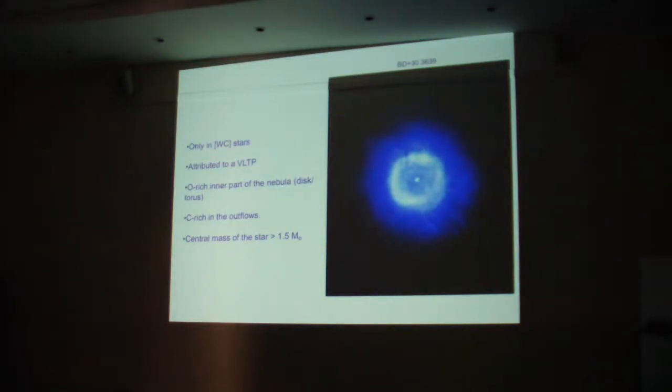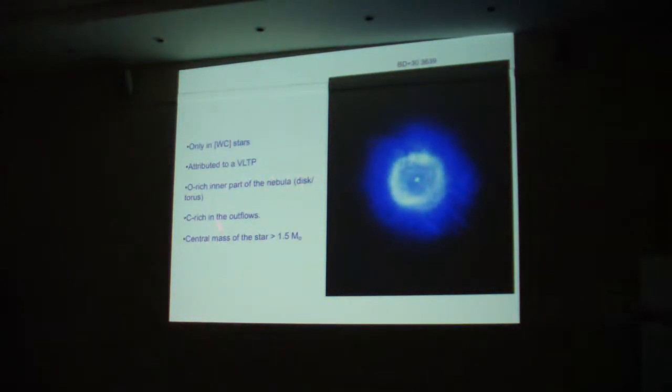And it is also important to mention that the central star was higher than 1.5 solar masses, so they're probably going to become carbon-rich. So you caught them at the right moment where they become carbon-rich, and you get to see the two components of the PAH and the oxygen. So this is an example. So then, problem solved, right?